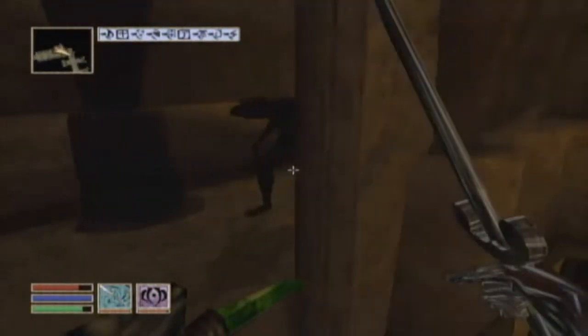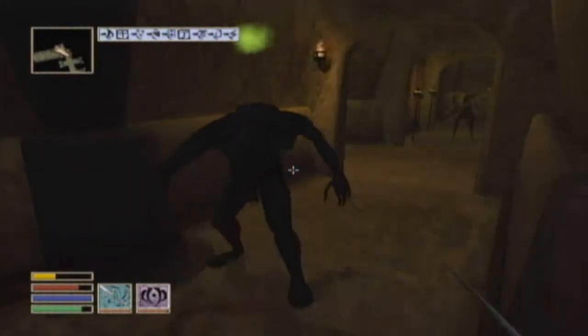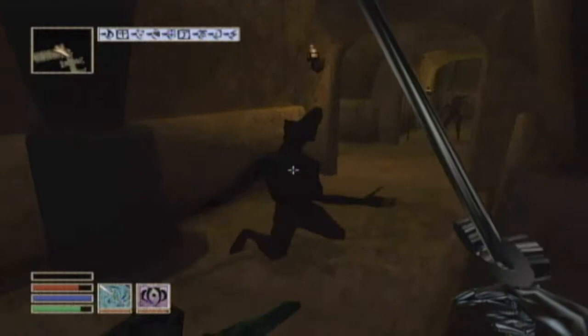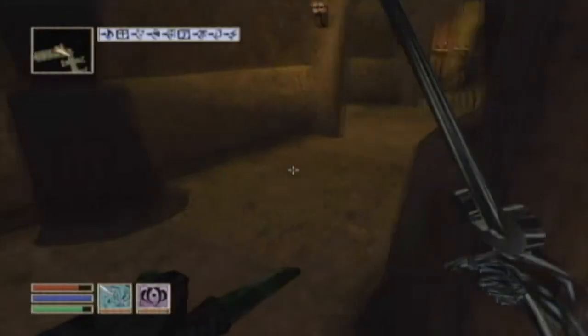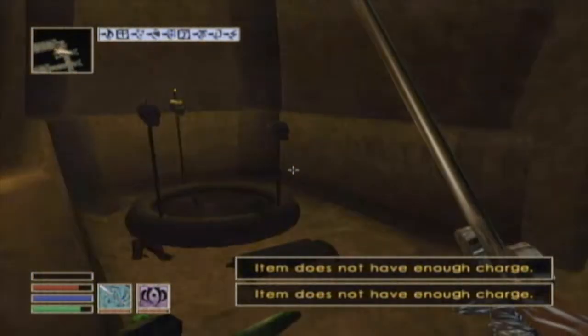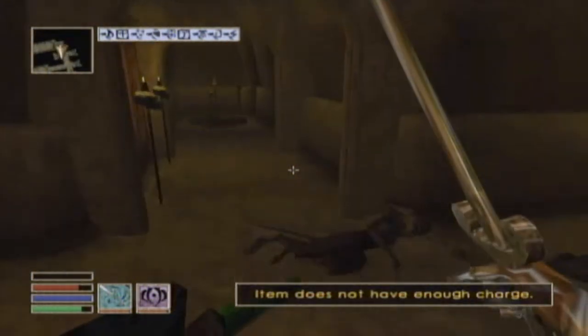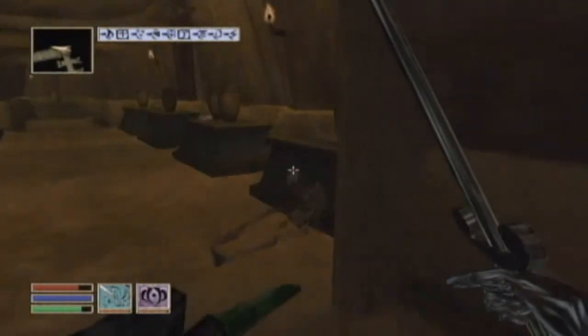Where's the Daedroth? Here he comes. Die! That's it. Oh, and there's a scamp around the corner. Let him drop. The scamp hasn't seen me yet for some stupid reason. And now it will die for it. Nothing on the sides. There might be something further in that comes after us later, but for now, we are clear.